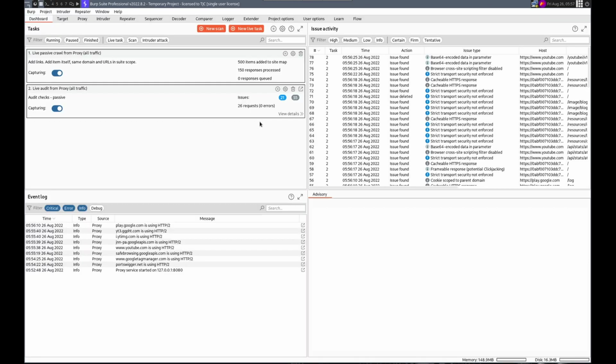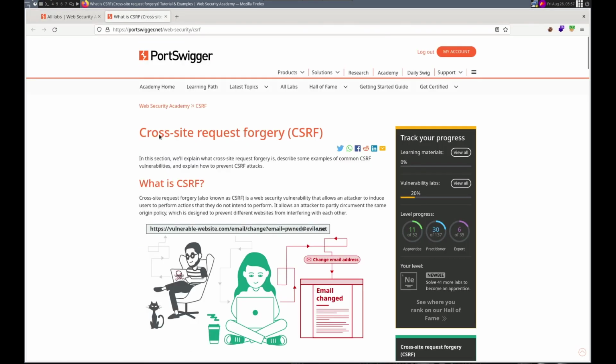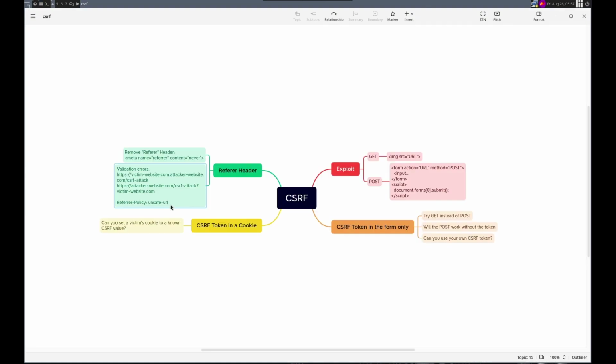Here it is, and what I did was I took the information available in the learning materials. I condensed it down, put it in my own words, and made sure I understand it for all the attacks that we're going to do. We may see attacks that require modifications or CSRF or whatever. We'll have to work with the referer header. This is how we're going to do that. We may see CSRF tokens in the cookie, and this is how we'll do that.